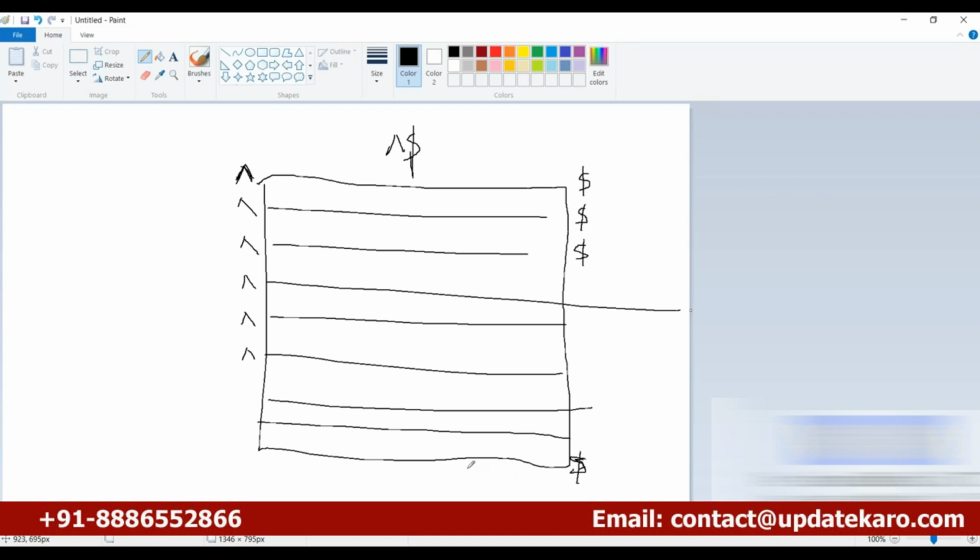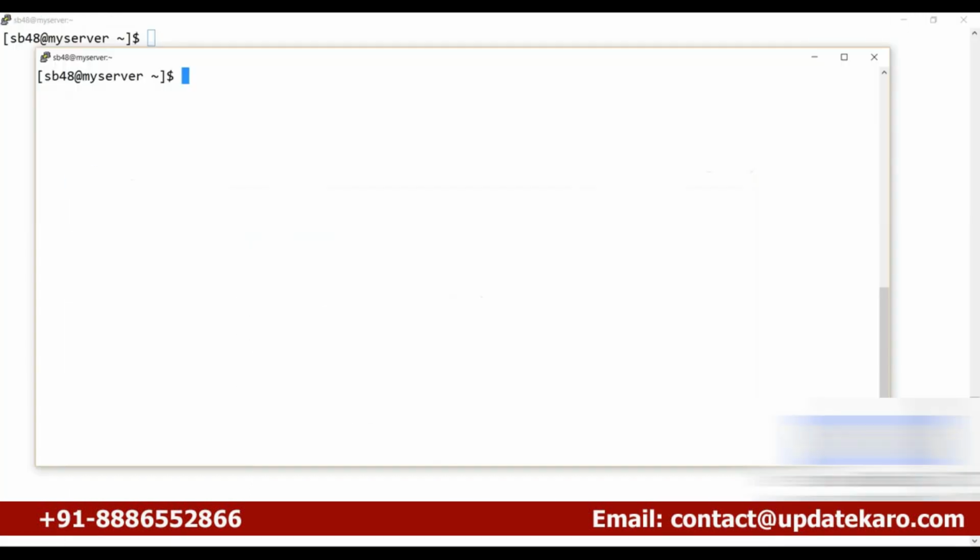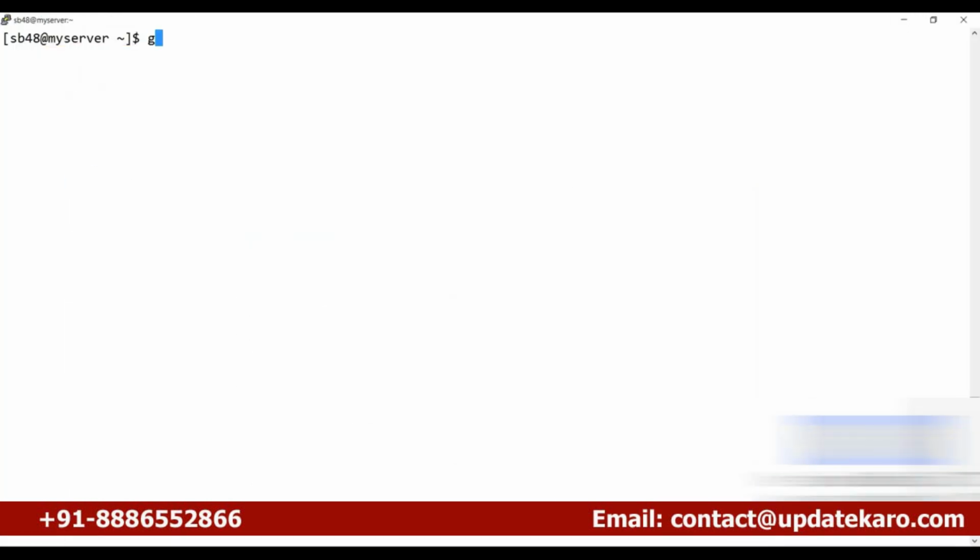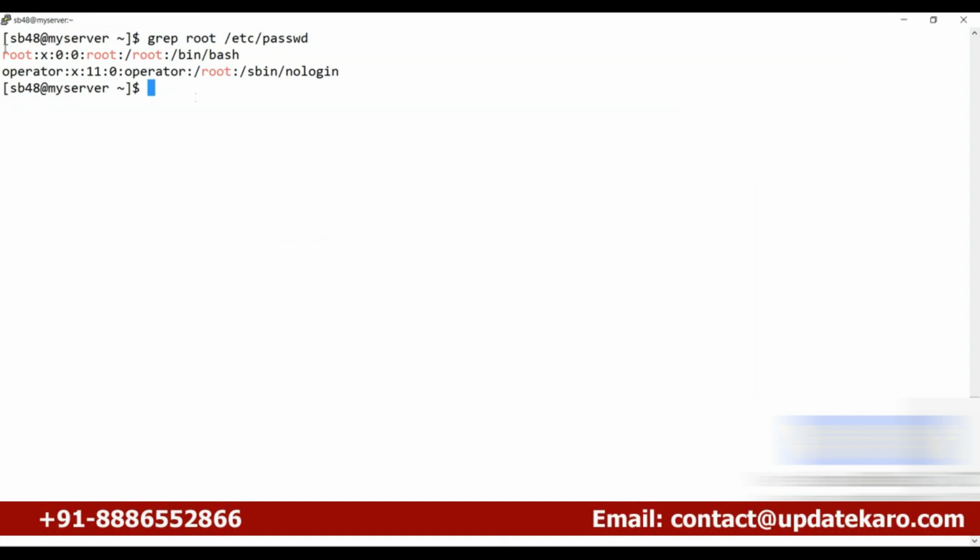Now let's see an example. I'm giving grep root on /etc/passwd, and you get all the lines wherever you have root. Let's say my requirement is to search only the lines which start with root. I'll go this way, and this is the only line that matched.